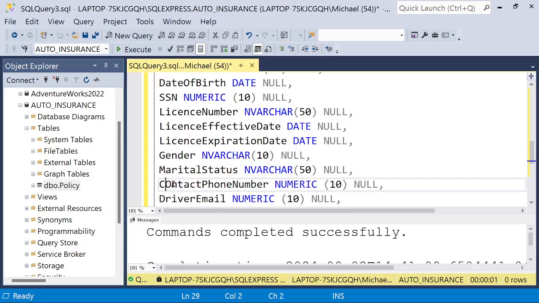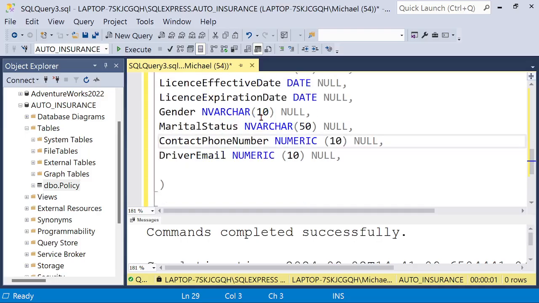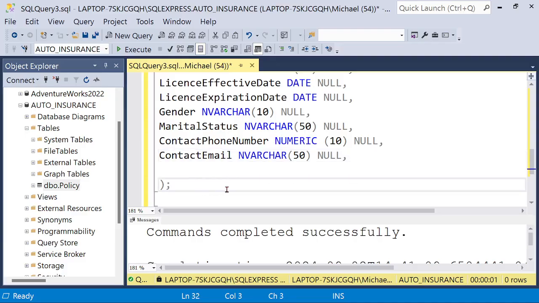Phone number. Then contact email would be properly. Obviously, it's not numeric, it should be this one. Then, what else we might leave here? I think it's maybe notes. Notes. Notes for a driver. It's fine by me.